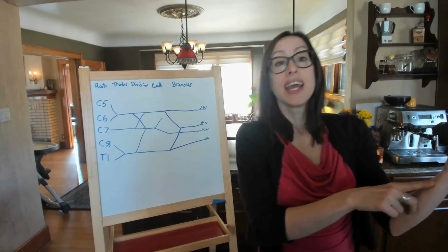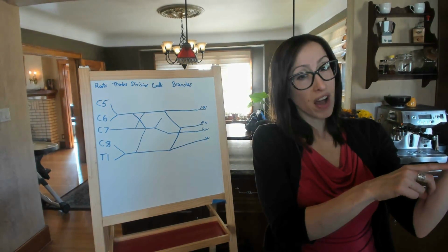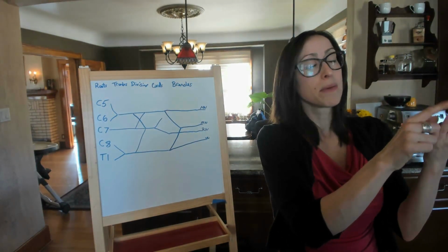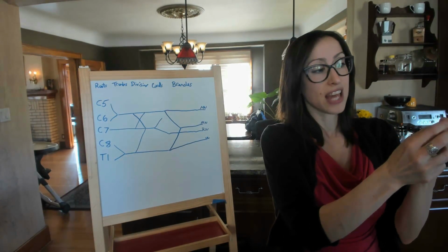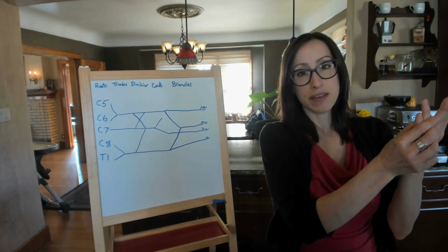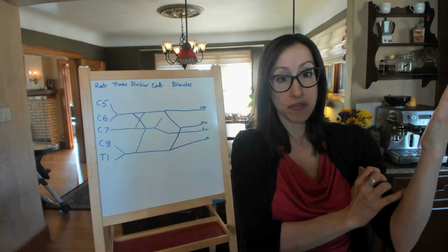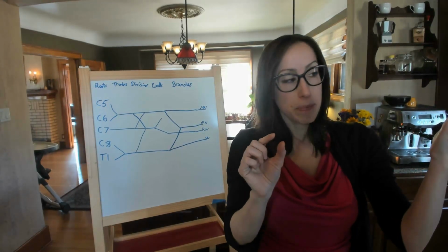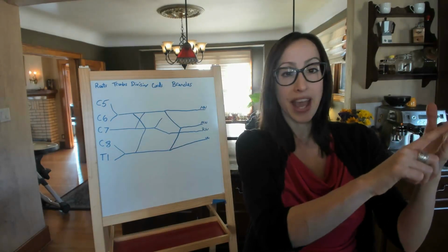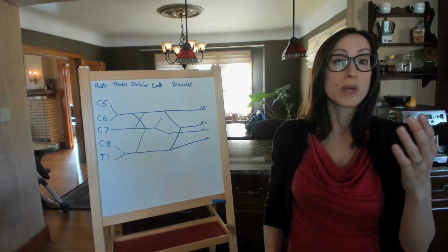And it does one extrinsic muscle, which is flexor digitorum profundus, which gives us flexion of our DIP joints, but only of the medial 2 fingers. Okay, so that would ultimately be our ring finger and our little finger. It gives us that DIP flexion. That's the only extrinsic muscle that it innervates. But that is important because the ulnar nerve gives us our power grasp, because if we don't have flexion of that ring and little finger, we will have a weaker grasp.